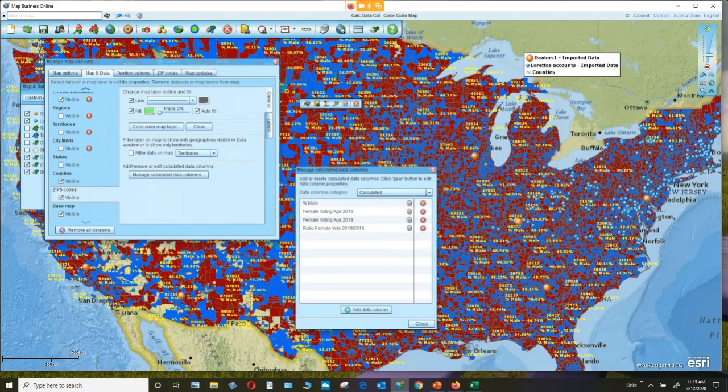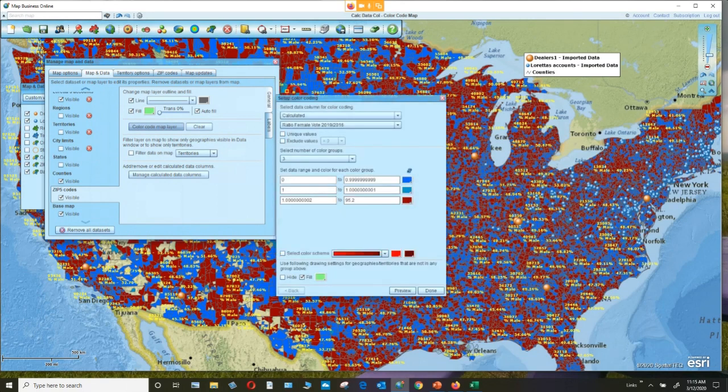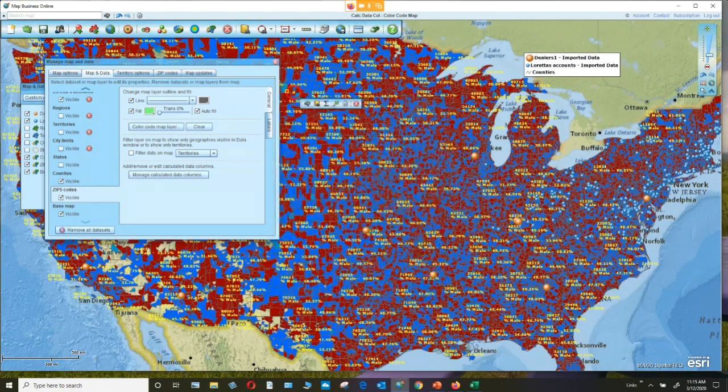From that, I go back to color code map, and I grab that data from my calculated data option. So you can see I have demographic data there. I've got my imported data, but I'm grabbing the calculated data, and there it is. That's what I wanted to choose, a ratio female from one year to another. And I think I could have maybe just done 2 options here, but I did 3, just to keep the blue at 1 or below, and then the red at 1 and above. And when I got done, it looked like this.